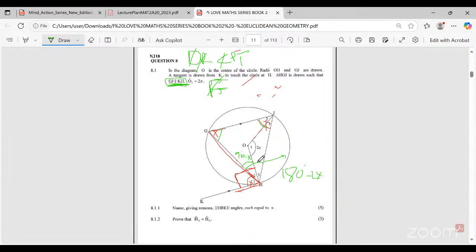Now, because we have the whole of that angle and this portion, can't we get this portion here? We can. This whole angle, 180 degrees minus 2x, minus that 90 minus x, will give me 90 plus x. Therefore, this here will give me 180 minus 90, which is 90 degrees, x minus 2x is minus x. Therefore, also for this portion, I get 90 minus x. Therefore, this angle is equal to that angle. We have proved that.